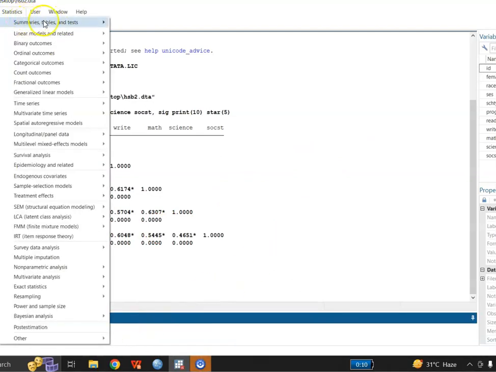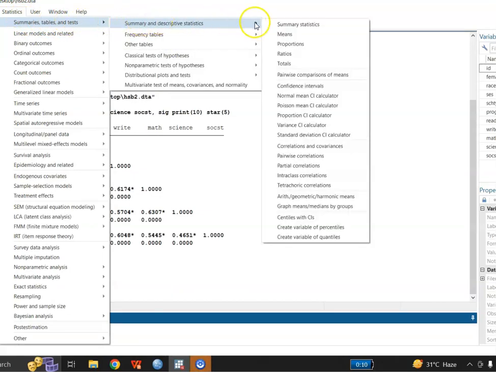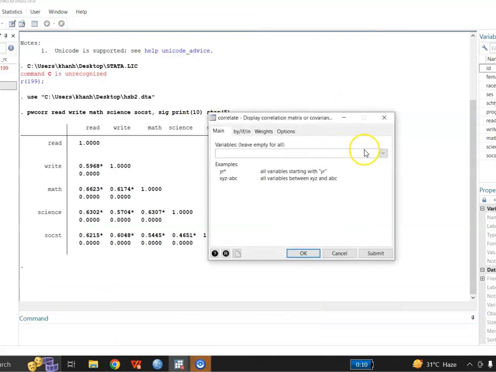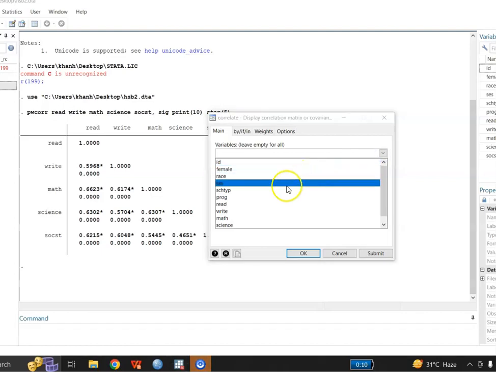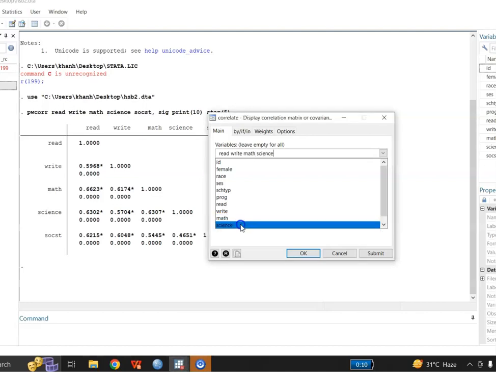This time I am going to compute the covariance matrix of the same variables. So here I have reading, here I have writing, this is math, this is science, and this is social studies.